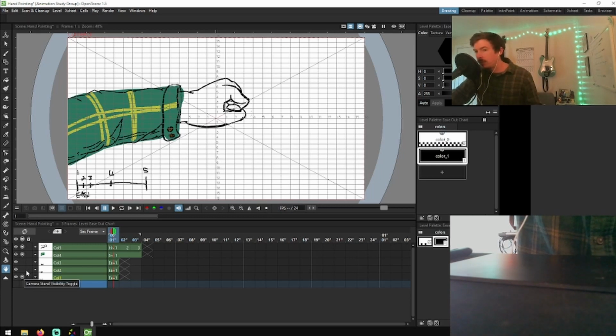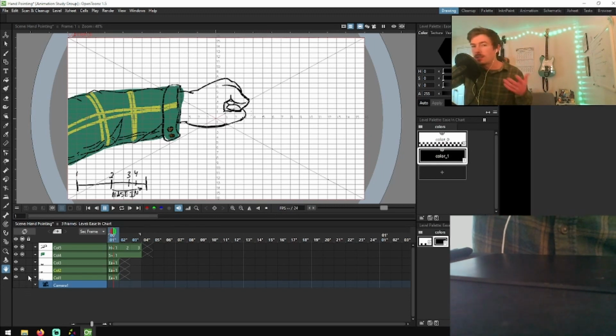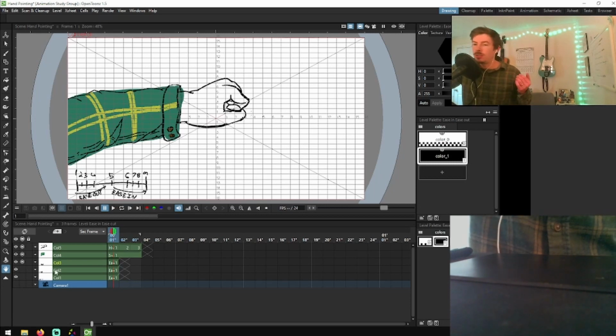We've got 3 different charts. The first one has an ease out from your first extreme to your breakdown. The second chart has an ease in to your last extreme pose. The third chart is going to combine the first and the second. It's going to elongate that motion with an ease out and an ease in, with a total of 9 frames.